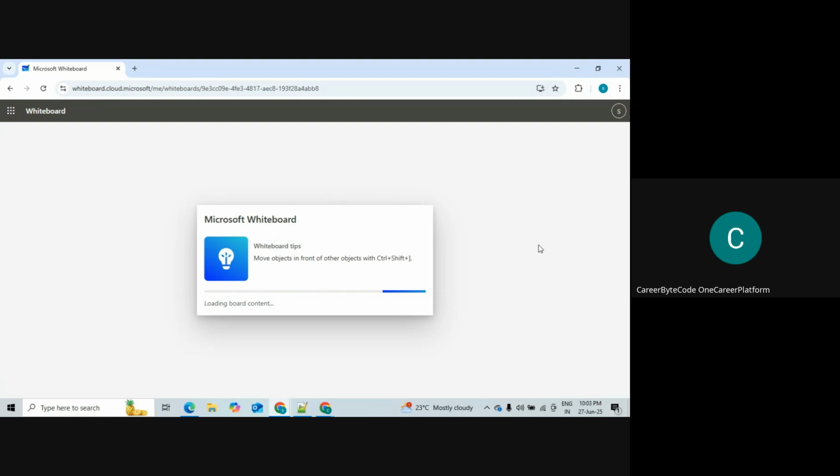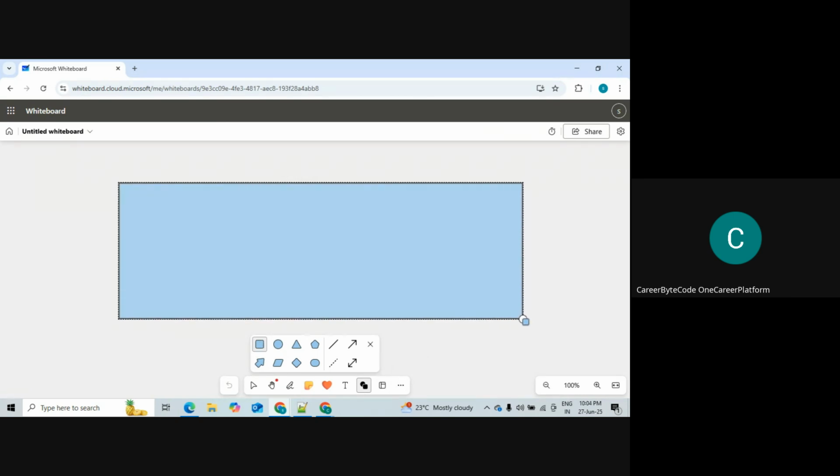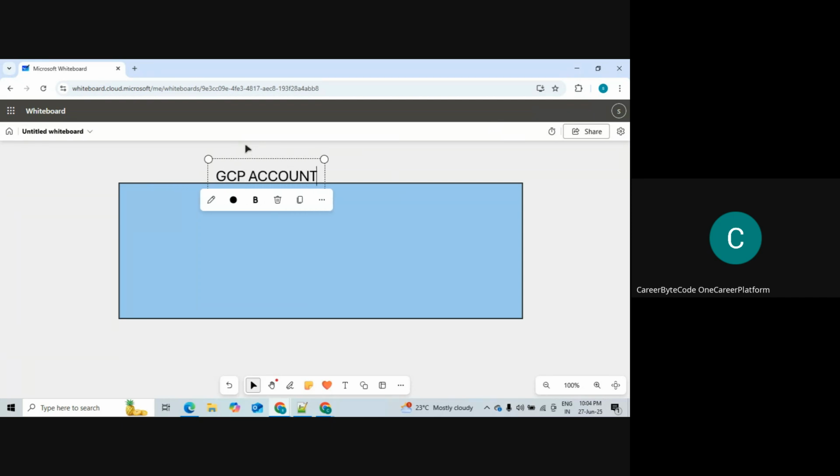So first, we need a GCP account. So consider this is your GCP account. And in the GCP account, we are going to create one virtual machine.